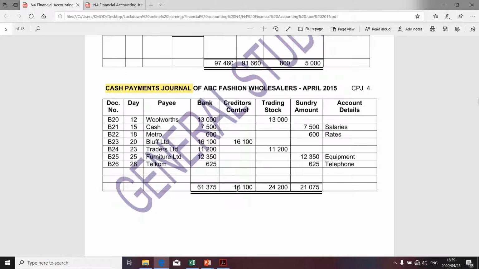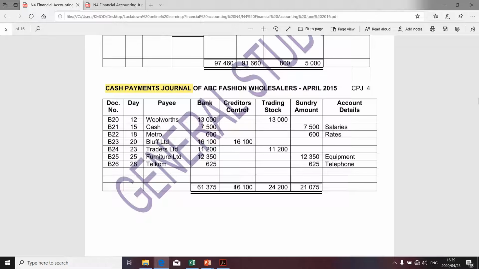Remember, this total constitutes all those entries. It is broken down into the total that relates to creditors control, that's the amount of 16,100, trading stock, an amount of 24,200, and sundry, an amount of 21,075 rands.